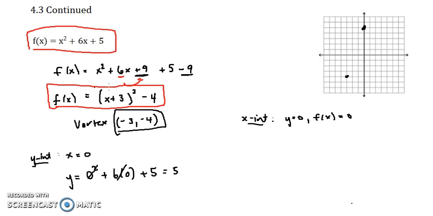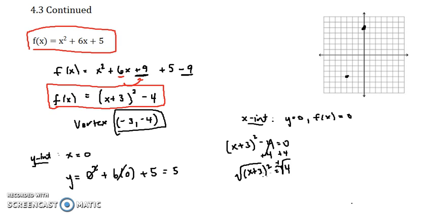So let's say that we went ahead and did the work to complete the square and we've got this. Let's set that equal to 0. So we're going to have x plus 3 squared minus 4 is equal to 0. And remember from that last example, if we can get to something squared is equal to a number, we can take the square root. So let's get this number on the other side. x plus 3 squared equals 4. We've got something squared is equal to a number. So let's take the square root on both sides. Don't forget your plus or minus.